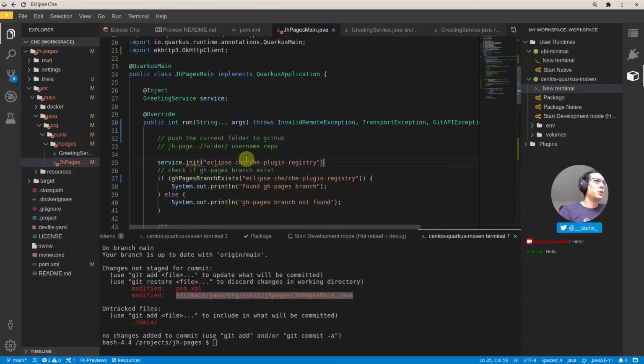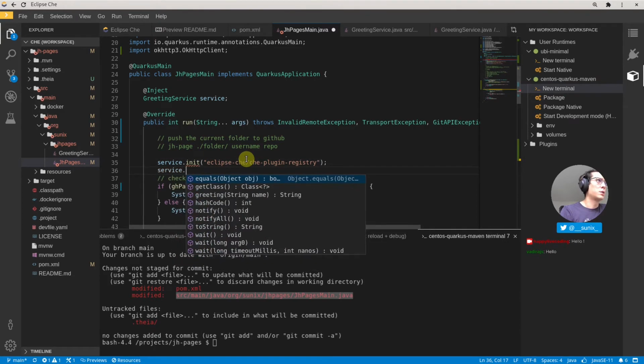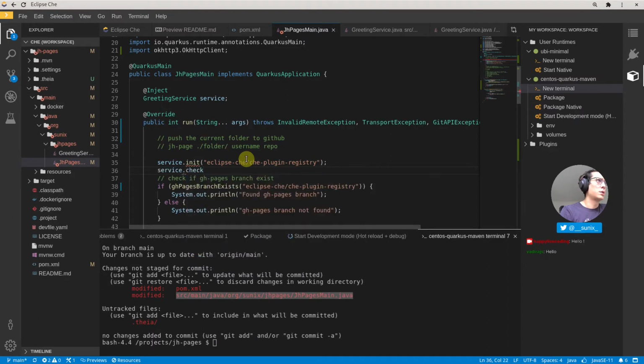So that would initialize the service with the right project, and then I would have exist. I'm not sure if it is a good idea to use a service, but let's do it like that and we'll figure out later.